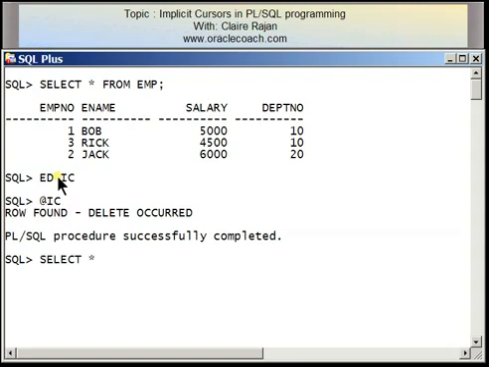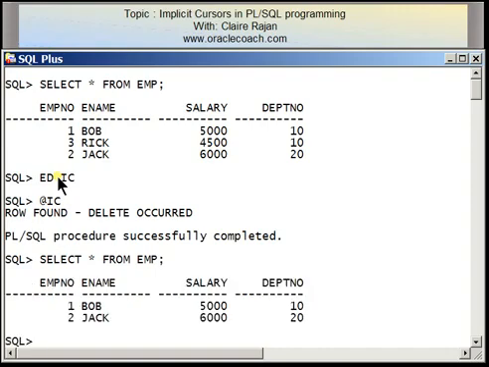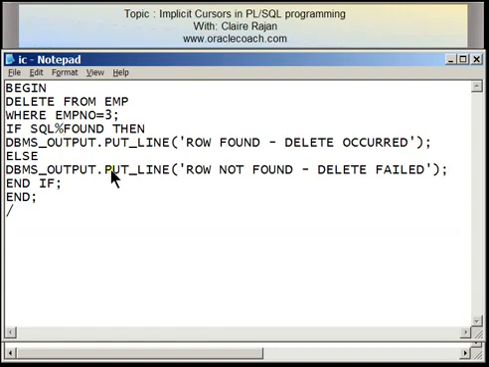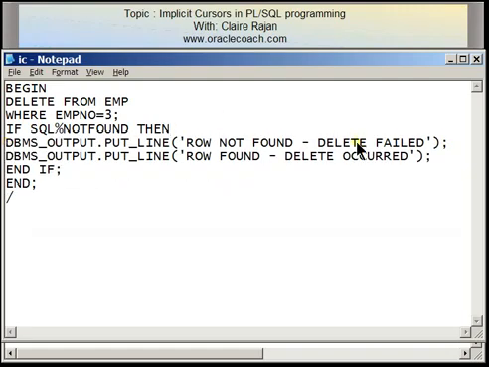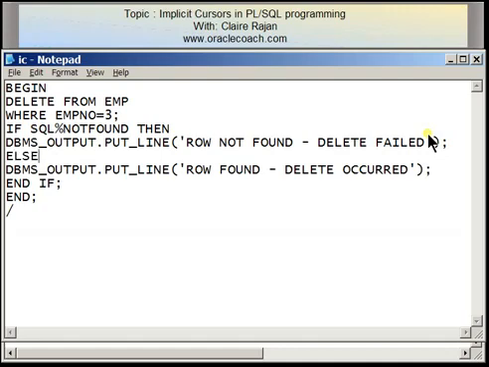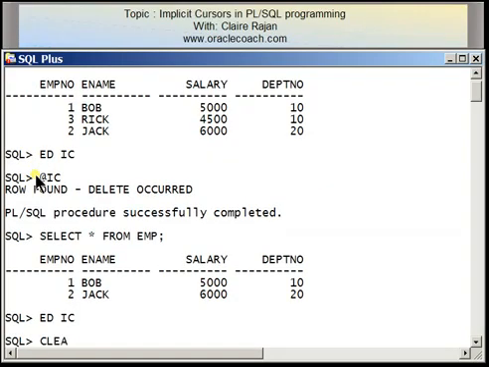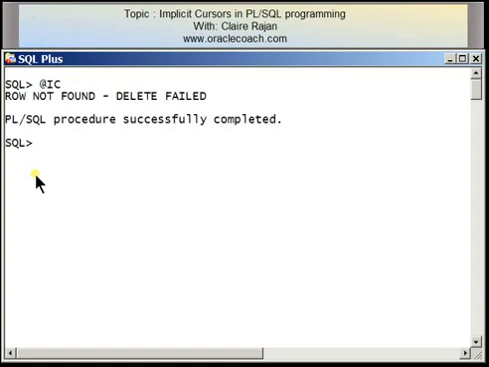If I query the table, I get the data from the table without the row where the employee number is 3. Editing the file once again, this time I'll use SQL%NOTFOUND, which is the opposite of SQL%FOUND. But what I will then have to do is interchange these messages. So here I've written IF SQL%NOTFOUND, then display that the row was not found. SQL%NOTFOUND will be true when the DML does not affect a row. It will be false when the DML does affect one or more rows. Now at this time, the row with the employee number 3 has been deleted from the table. So SQL%NOTFOUND will become true. And when I run it, it should tell me row not found, delete failed. So here we have row not found, delete failed.